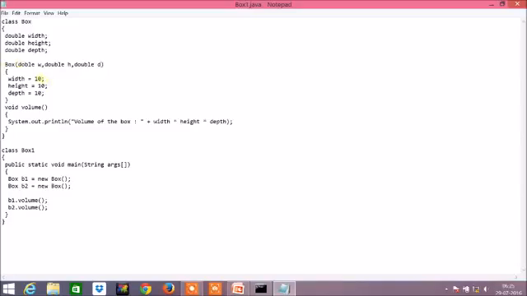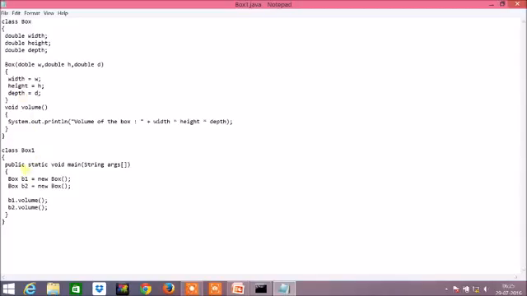So here, instead of assigning a constant value, I assign the value of the corresponding formal parameters. So that would be W, H, and D. So this is a parameterized constructor.